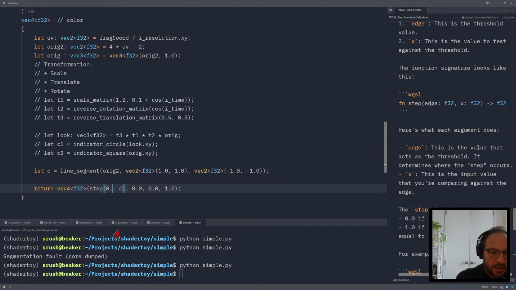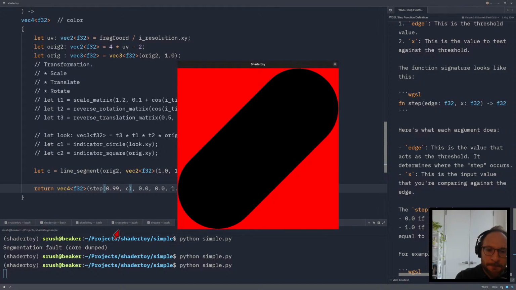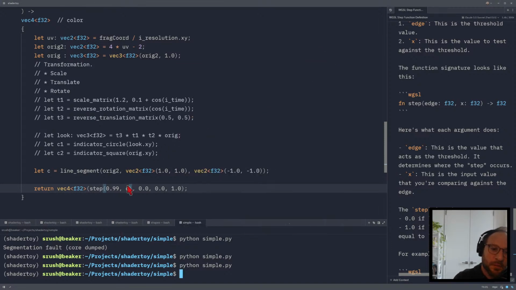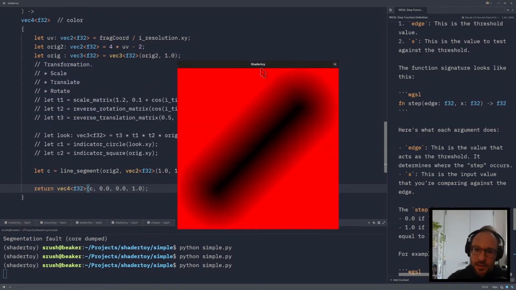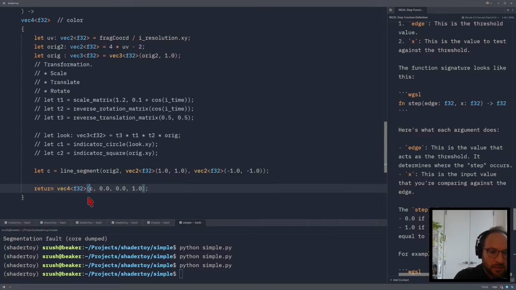So wait, if this was 9.9, what would this be? Weird. Oh, maybe it's negative. So let's see. It definitely gets less red. So, I see. So we want to say step negative C, 0.